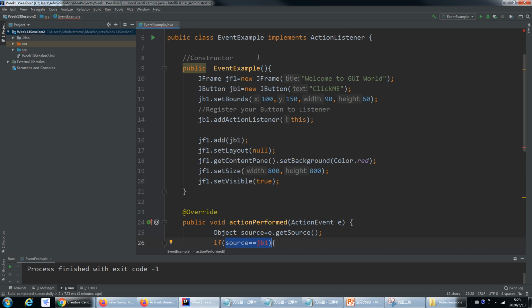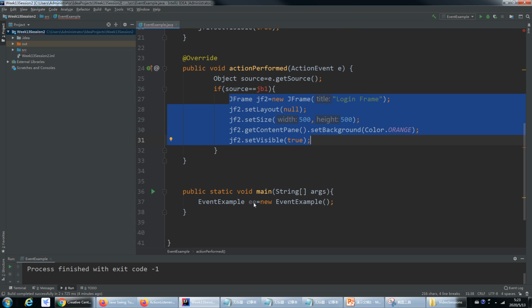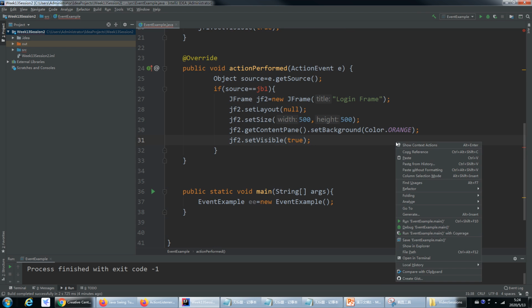Basically, what is happening is my class uses this listener interface and I register my button with this listener interface, ActionListener. So whenever you click this button, it will automatically go to this function and retrieve which button has been clicked. It will put it into this variable. Then I will check if my source is this object, then what do you want to do? You can write your logic here. Understood? So let's run this program to check the output of this code. Right click, run.